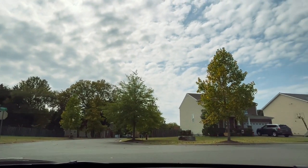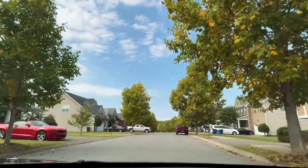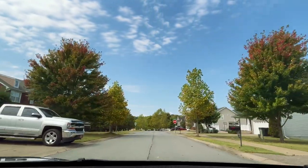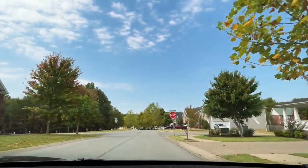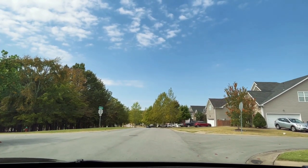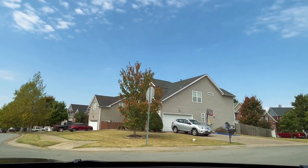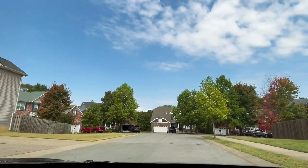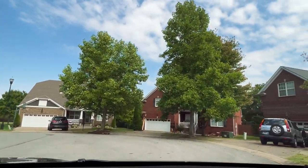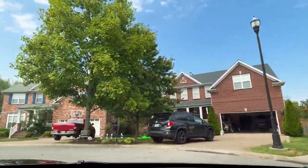I'm gonna make a right. I wanna make sure you stop at the stop signs all the way. Nolensville Police Department loves to hide out and watch for people at these stop signs. And it's a big safety issue. It's definitely safer to make sure you stop. Lots of issues in the past with people blowing through these stop signs, so the Nolensville PD has really cracked down on it, which is a good thing in my opinion. All right, making a right here onto Passion Flower Court, another little side street with a cul-de-sac. And once again, the woods behind these houses will always remain, will not be developed.